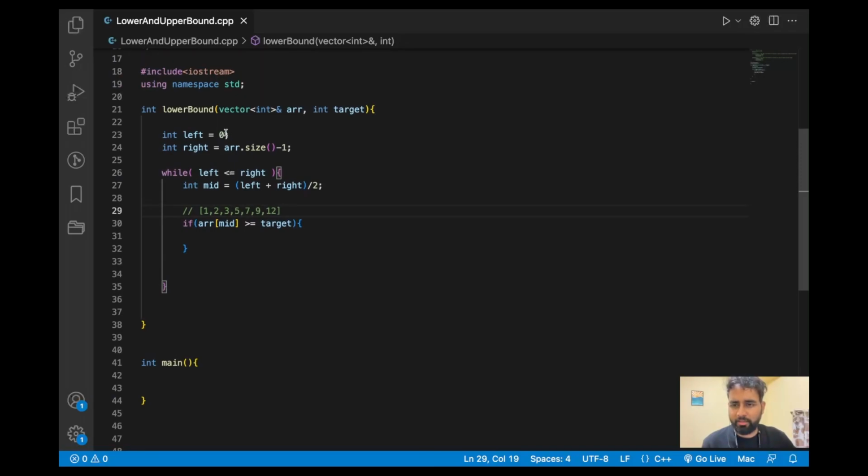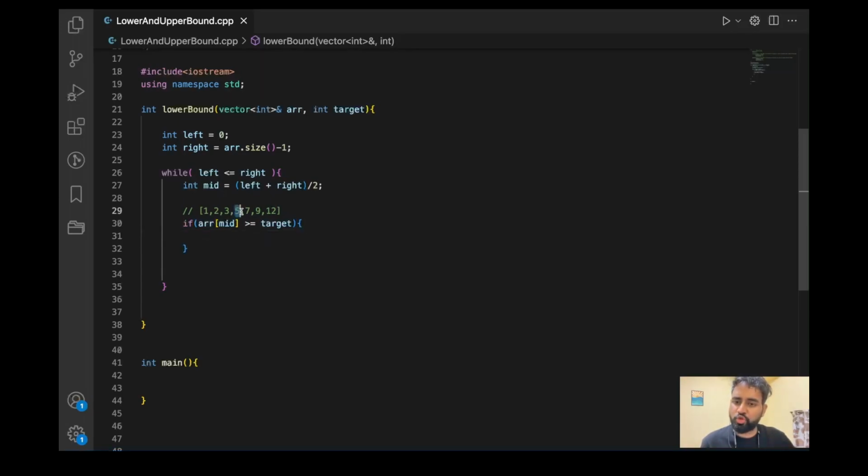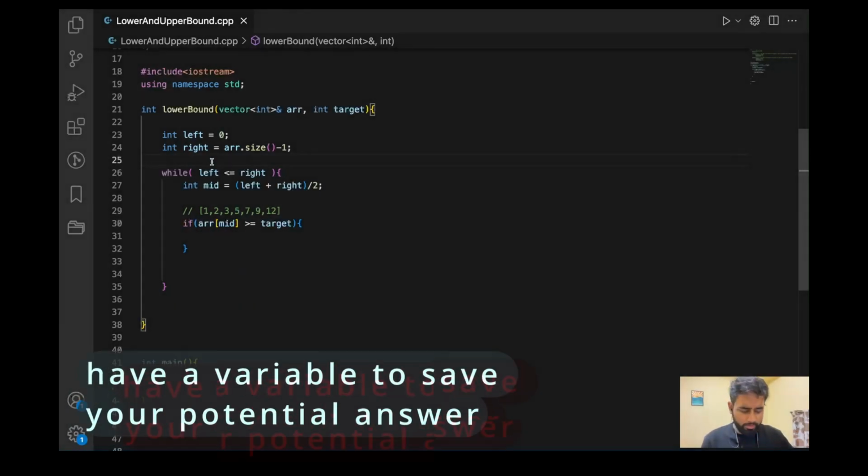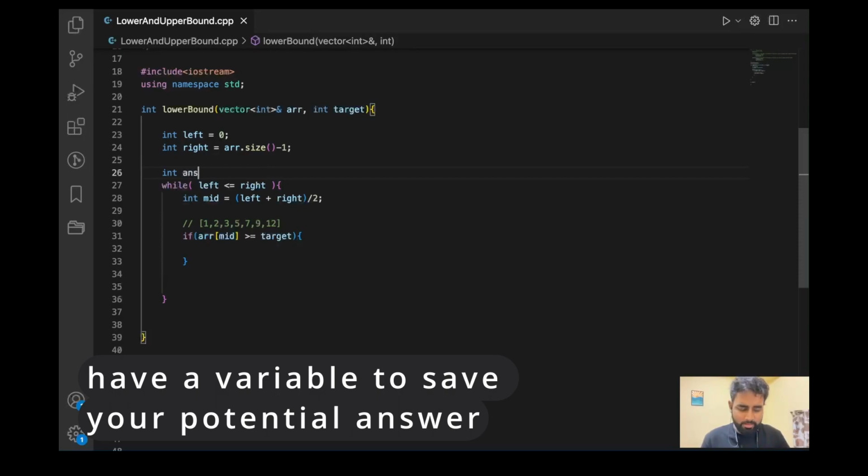I will let this function run. I will not stop it right now because I have got a potential answer, and I know it's a potential answer. It's not the real answer. So I will let it run, right? But what I can do is save this answer. If it happens to be my answer, it will get out of this loop, and because I'm saving this index as an answer somewhere, I can return that. So for this, let's have an answer variable which will be used for saving my potential answer at every point in time, right?